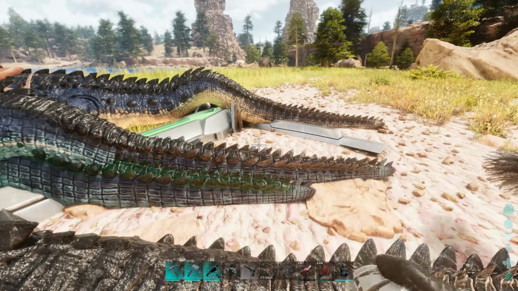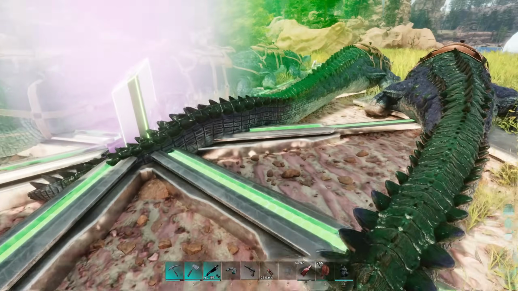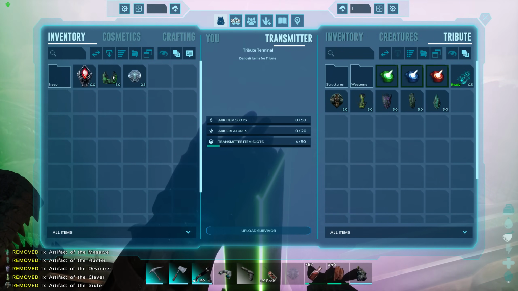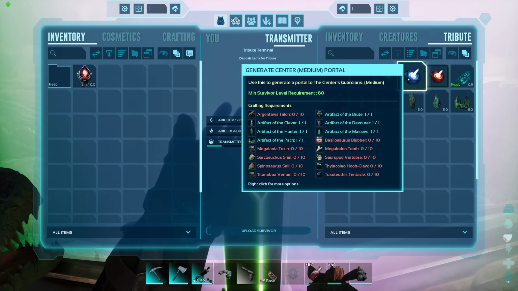That'll work, man. Alright. So the dragon, I did go ahead and put the dragon into the terminal here, just in case we do get wiped. We don't lose him. And then all of the artifacts. And then for the beta one, we just need some parts.